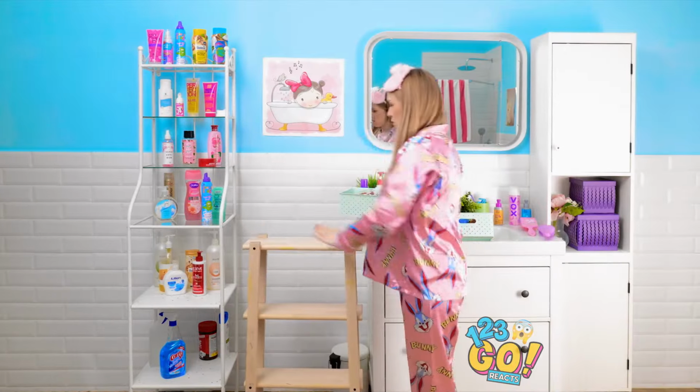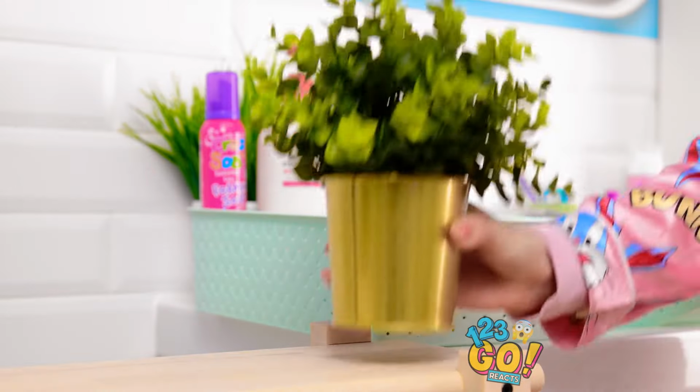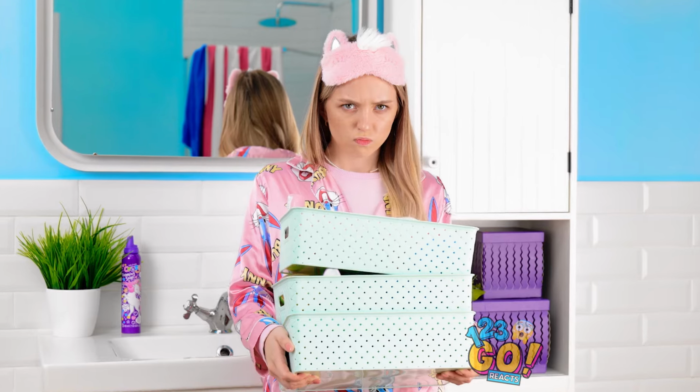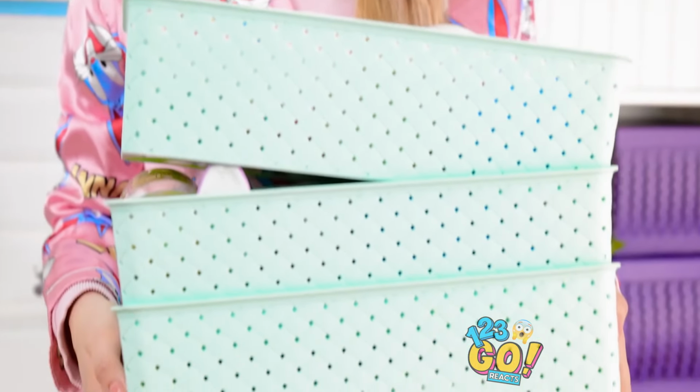He's unbelievable. I'll put this back where it belongs. I'm definitely telling Mom about this. He always messes with my things. Lily! No one ruins potty time! This is mine now! You can't stop me! Oh, yeah? We'll see about that.